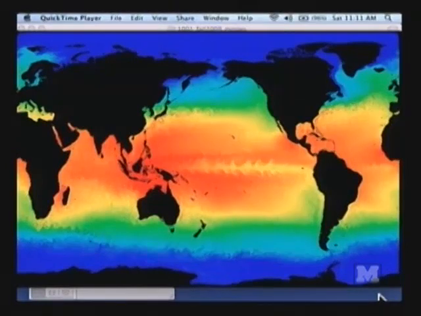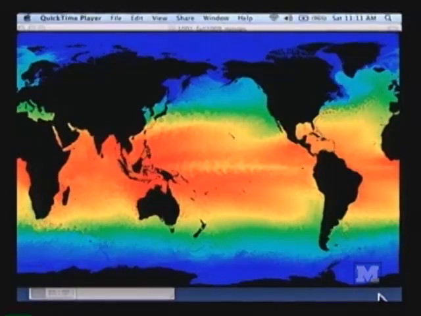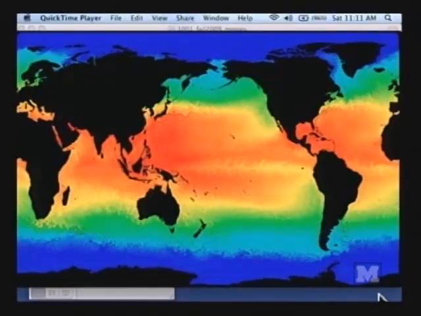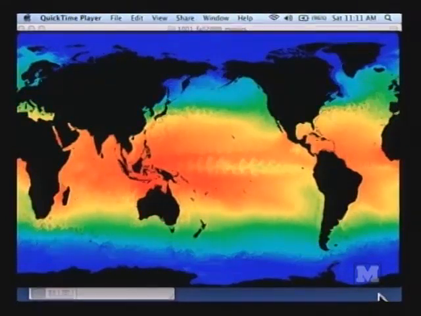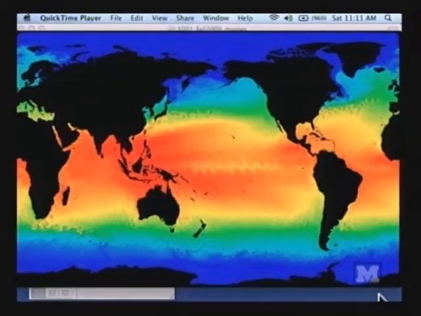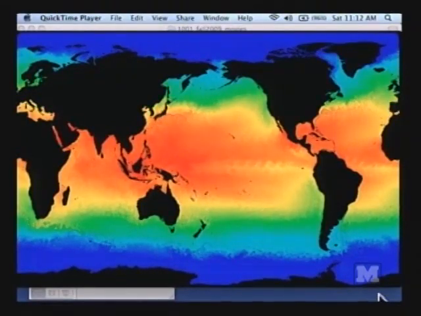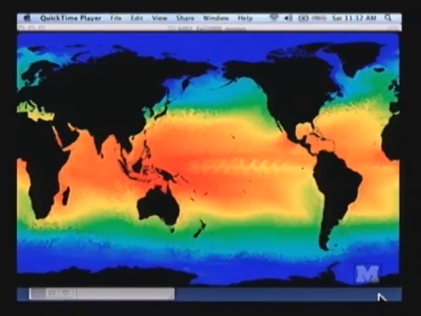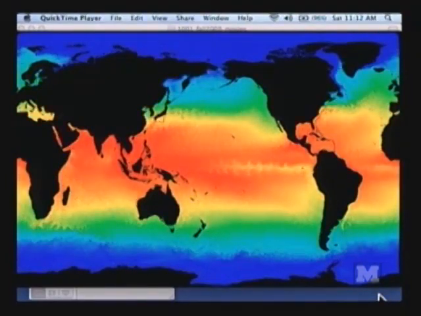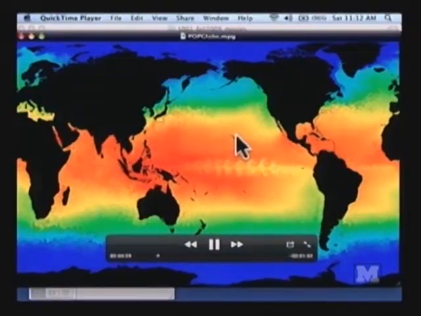So first of all, density: the ocean is stratified. You have light water over heavy water. And the density is controlled by two things, temperature and salinity. So cold water is dense, so it's going to settle down to deeper waters. And salty water is dense, so it's going to settle down to deeper waters. The salinity of the ocean is controlled by evaporation and rainfall, which are both controlled by the atmosphere. If you have rainfall, you're going to make it fresher and less dense. And if you have hot weather, you're going to evaporate a lot and make it saltier. So that buoyancy forcing, we call it, is part of the forcing here.